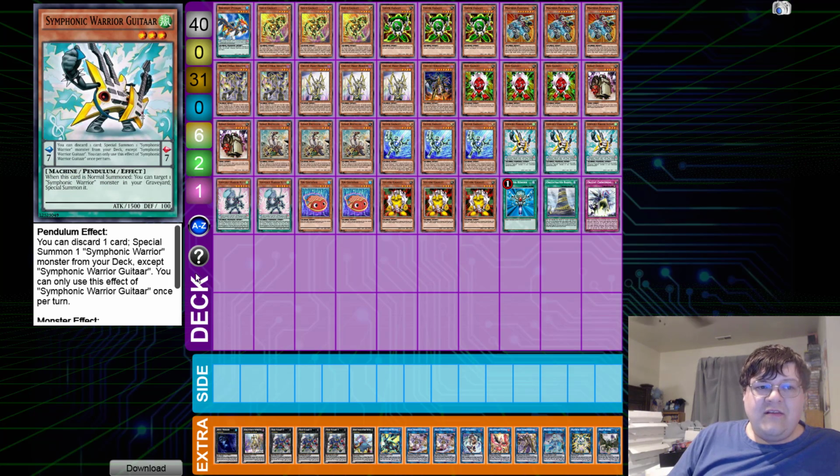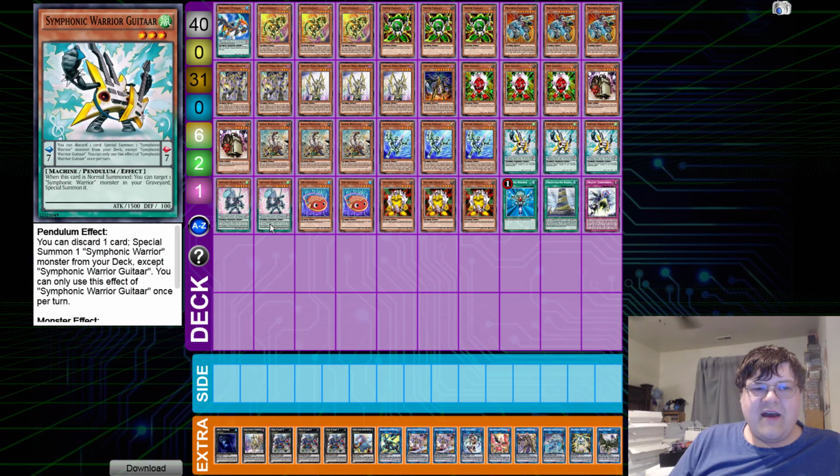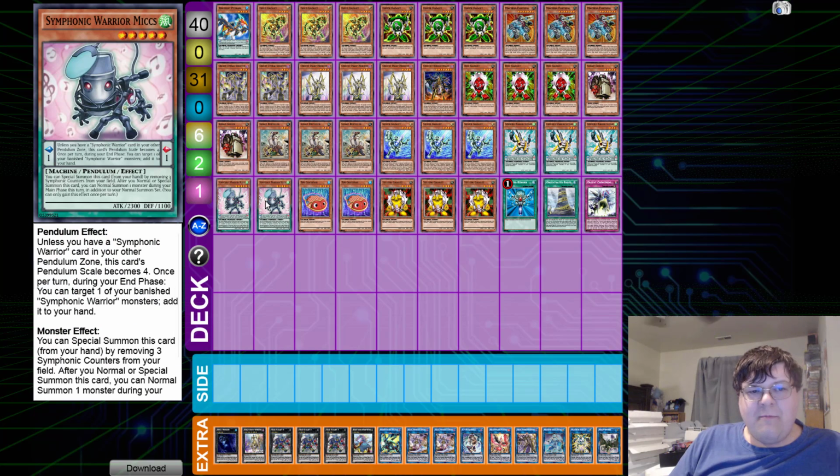So, Symphonic Warrior Guitar. Pendulum effect: you discard one card, special summon a Symphonic Warrior from your deck, except for Guitar. And then on normal summon, target a Symphonic Warrior monster in your graveyard, special summon it. Really care about that. We also have Mix here.